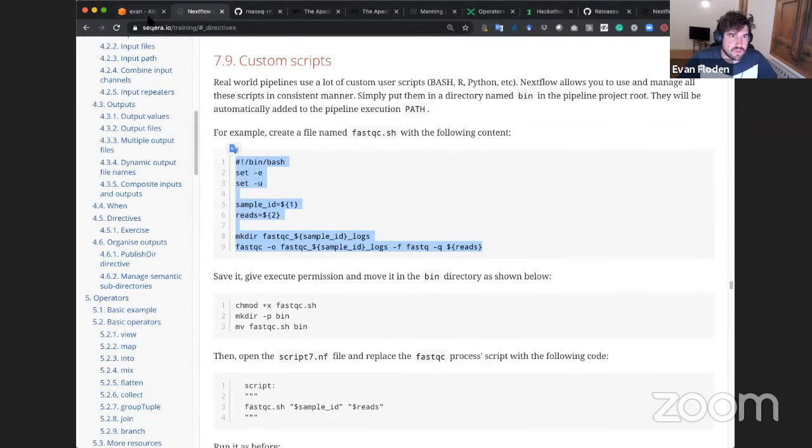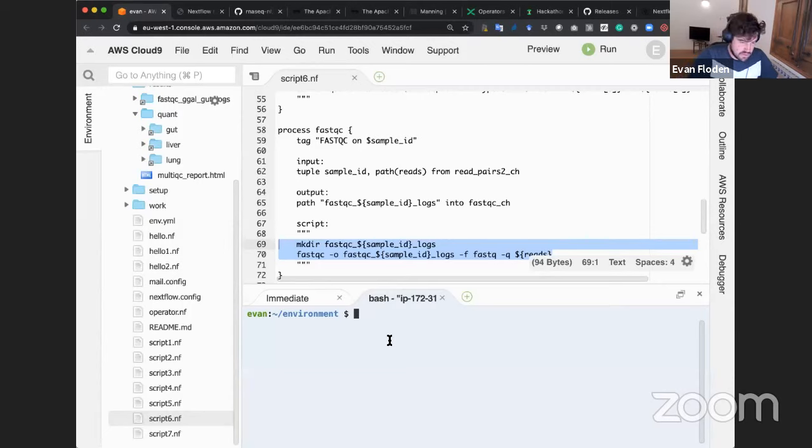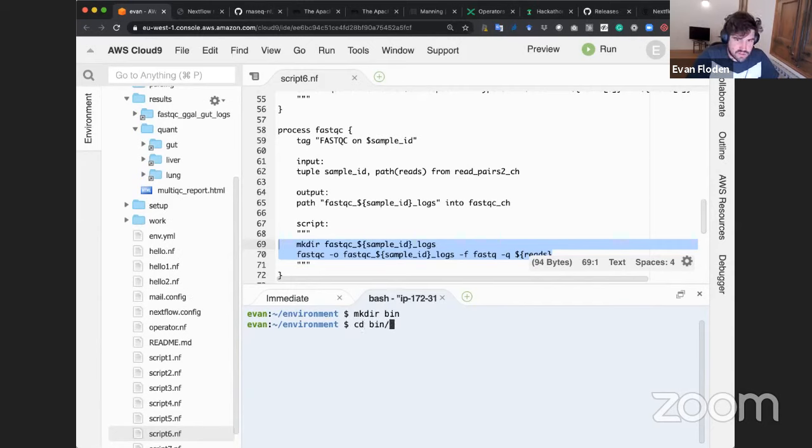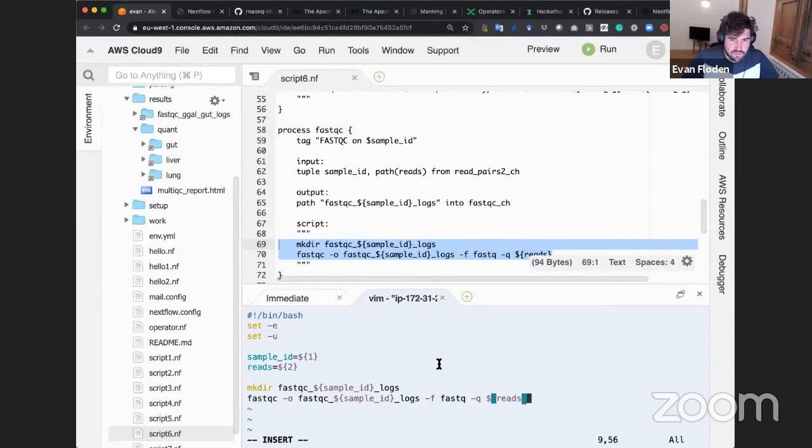So in the first case, I'm just going to make a directory called bin. I'm going to cd into that bin directory, and then I'm going to create this file, which is called fastqc.sh. Inside here, I'm just going to paste what we had before. Notice that this is a bash script. It's going to have two arguments.